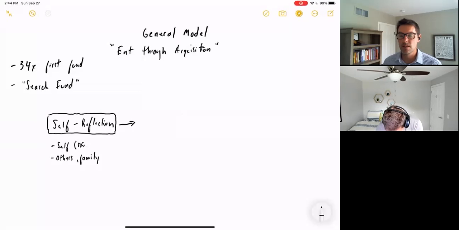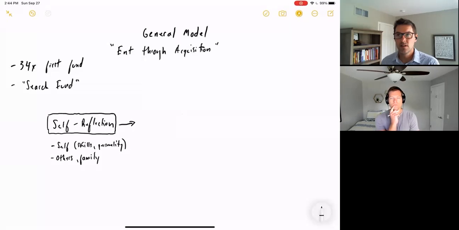They need to be able to think five years, ten years out and say, wow, if I was a CEO, what would my day be like? If I was an owner operator, what kind of company would I buy? What would that be like? Who would I want to come with me, and why would those people need to come with me? What skills would I need around me? For example, if I'm a great sales and marketing person, it might be good that I hire a CFO, or that the company I buy has a great CFO in place.